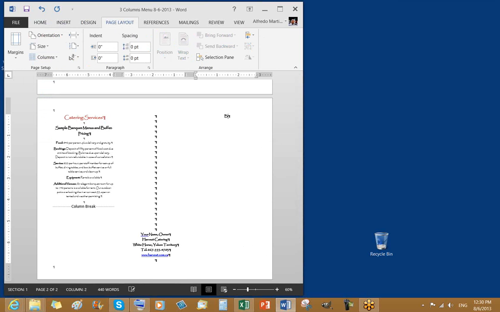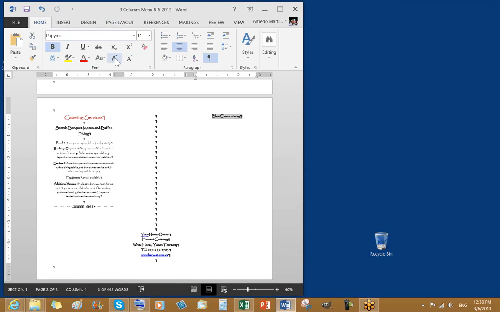Now let's go ahead and do some text here. I'm going to highlight that because we are going to be changing the size. And we're going with 36.